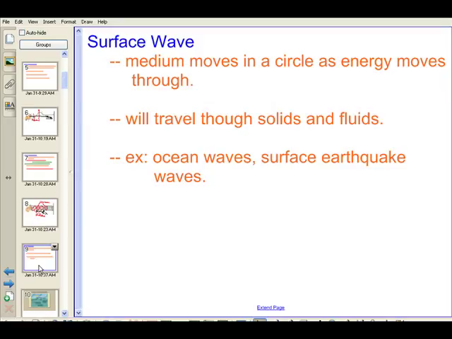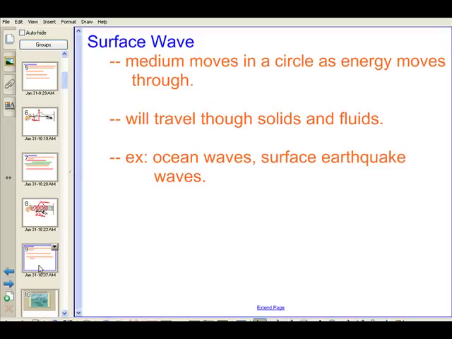In other words, the circle is like if you were in a cart, what direction would your wheels have to go forward? So whatever direction the wave is going, that's the direction of the circle on that. And these are ocean waves and surface earthquake waves. This is the wave that will destroy your house. And this is why people who are in earthquakes say, oh, it felt like being on the ocean. Well, yeah, because it's the same wave.